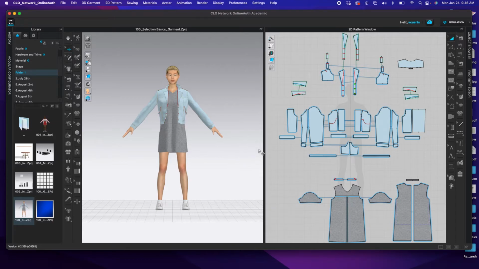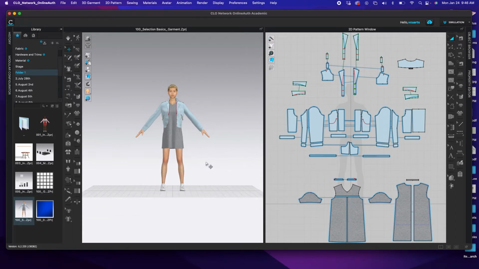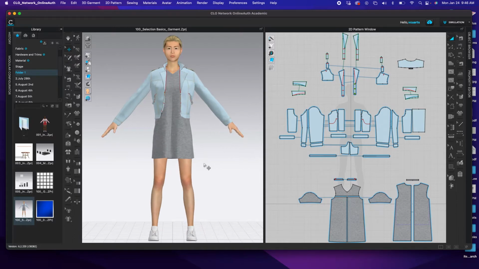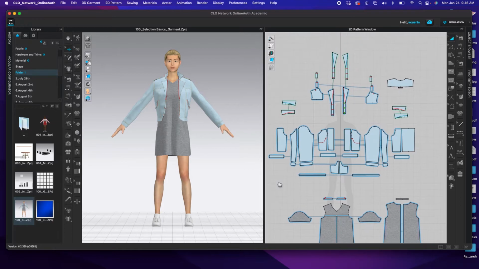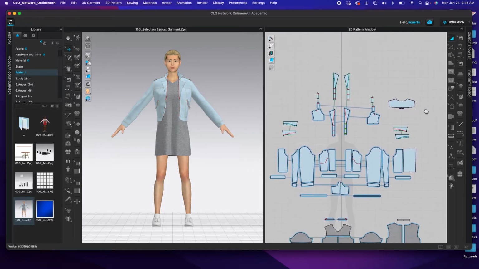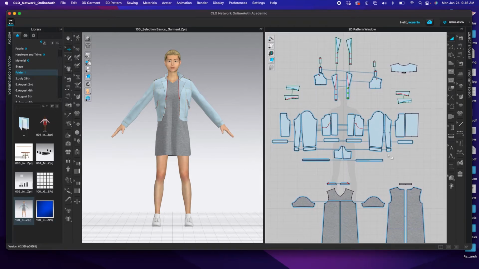Okay, so this one now, you have a lot of patterns in here. You want to practice selecting here, multiple, using your marquee to get exact selections.